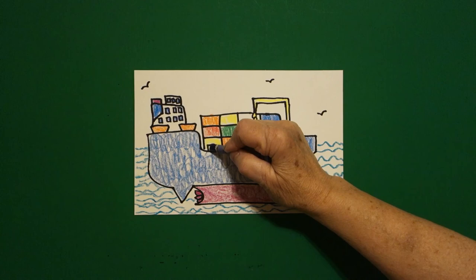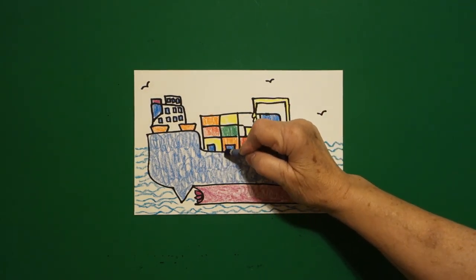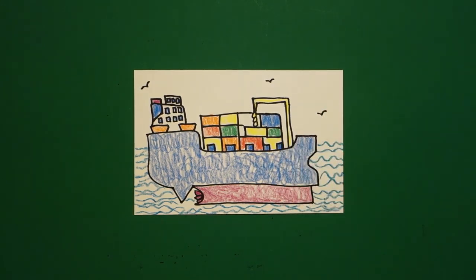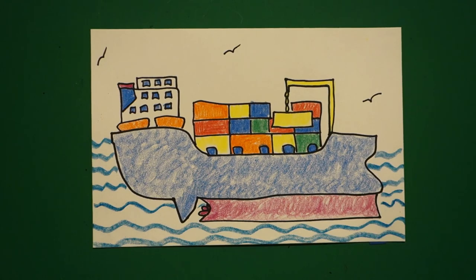Well, I knew I forgot something. These little goodies, these should be dark blue. Very important. This is part of the supply chain. Okay, let's see what this looks like all colored in. Okay, here is my cargo container ship all colored in.